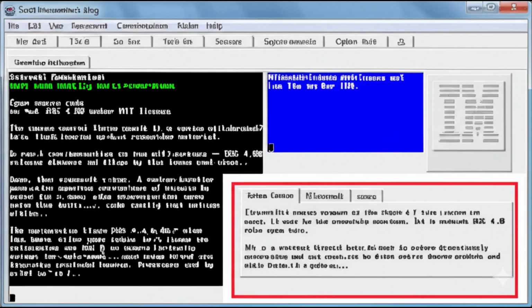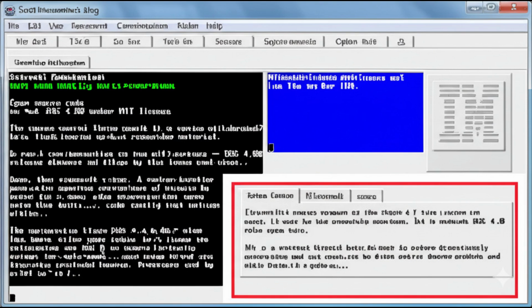Okay, now DOS 4.0. Hanselman calls its history complex and fascinating. So it wasn't just a simple update then. Not at all. This is where Microsoft and IBM teamed up. The big partnership. What made that whole situation so complex? Well, you had these two giants, right? Microsoft and IBM trying to define the future of the PC. But they didn't always see eye to eye on how to do that.